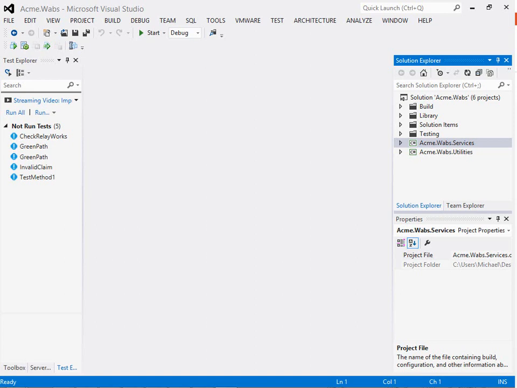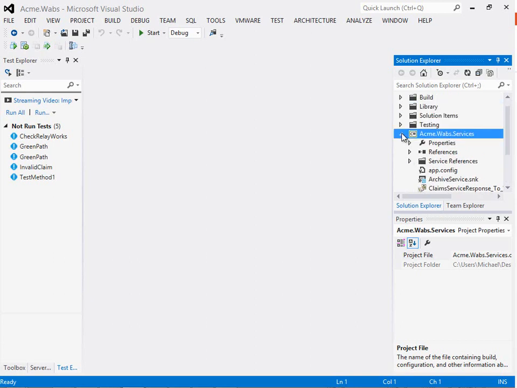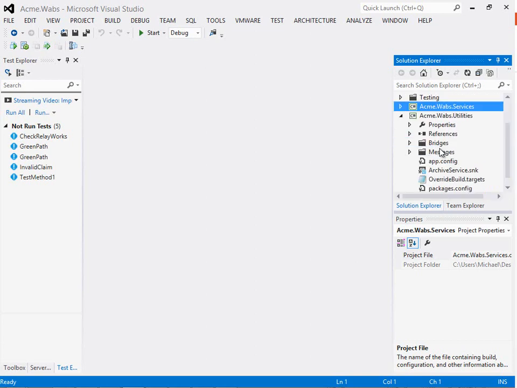And if we jump over to Visual Studio, you can see here I've got a sample project which I've called acme.wabs, and we'll pretend this is a project where Acme are going to be developing their first BizTalk Services project. In this project I've got two BizTalk Services type solutions. The first one contains various artifacts for BizTalk Services, such as schemas, maps, and the itinerary designer. I've also got a utilities project where I've got some C# classes that I'm going to reference from my bridges.